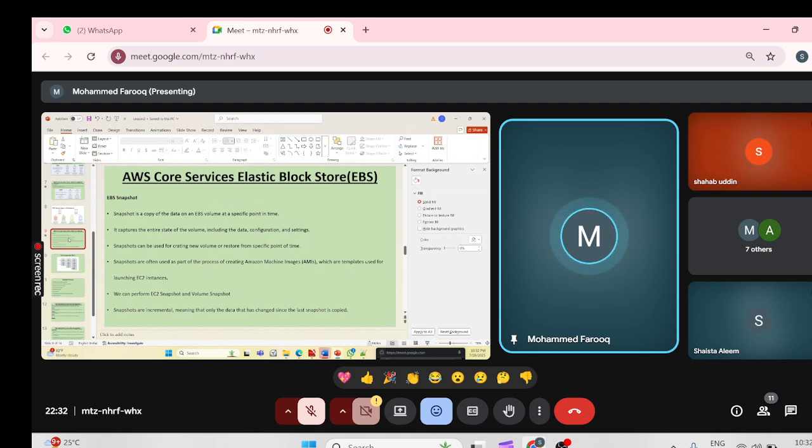But after some time, it seems that the application is not working as expected after the upgrade or the changes. So what will the application team do? The application team will request us to restore the snapshot from the point where we created it. So we will be restoring our EC2 instance to the latest snapshot which we have taken before the application upgrade.